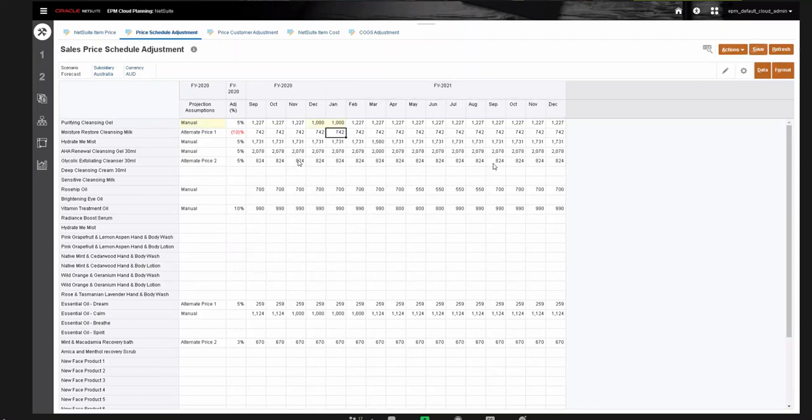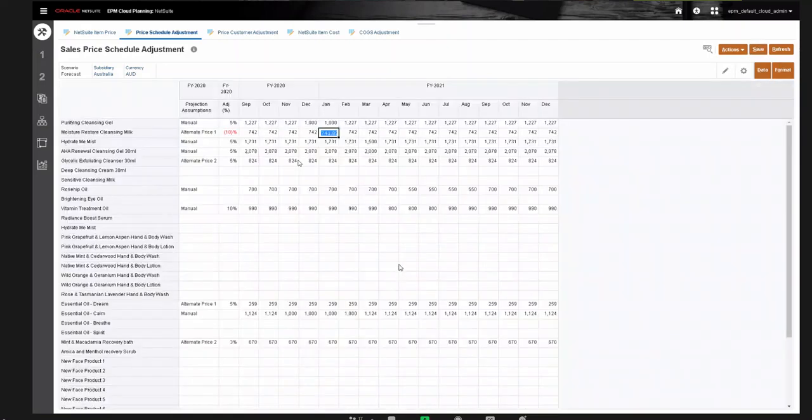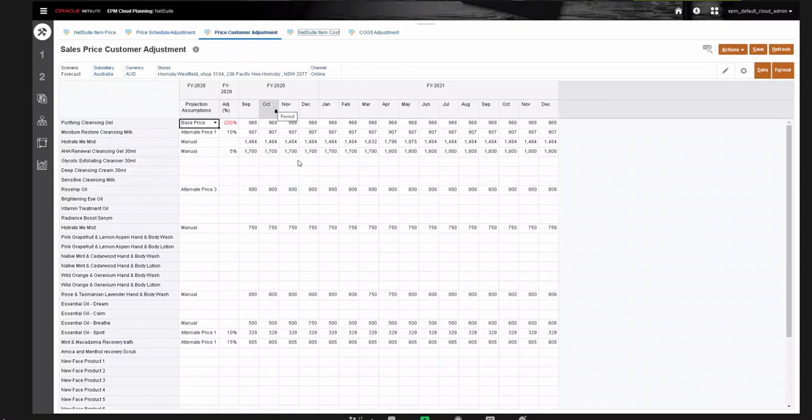And once I save this information, this again gets multiplied with the volumes of demand, and it creates my gross margin analysis. I can do this price schedule adjustment by individual stores as well, right? So I can say a specific promotion if you are running at, say, Hornsby Westfield.